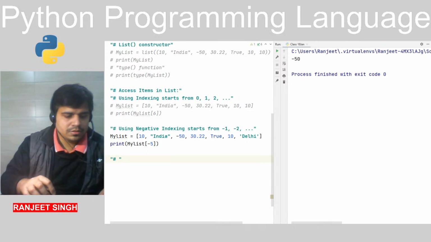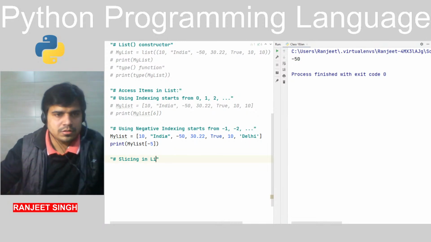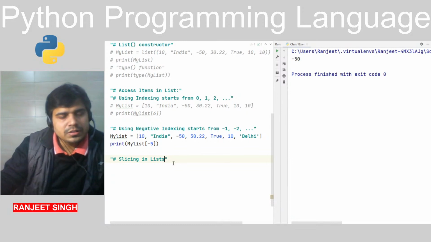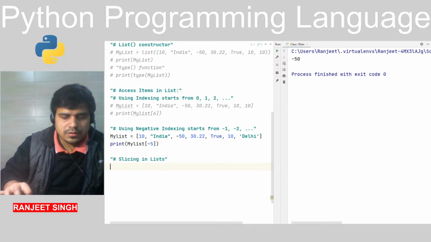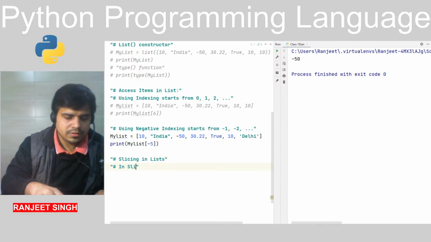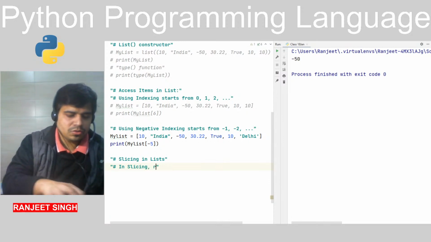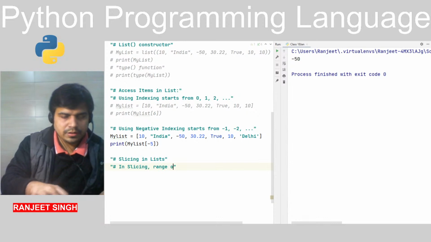Now we will see slicing in lists. Slicing takes a range of indexes.